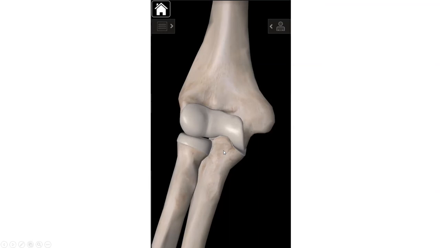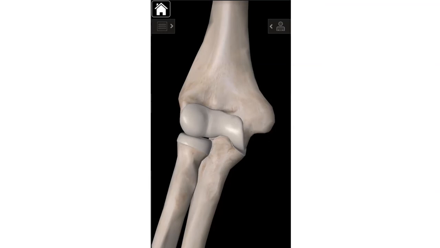So the trochlea and the ulna go together, and then just above, or just proximal to the trochlea, is the coronoid fossa. So you can't really see it on this essential anatomy drawing, but there's an indentation right here, proximal to the trochlea. And the reason that's there is you've got this projection on the ulna called the coronoid process, and when you flex the elbow, which means to bend it, the coronoid process down here at the ulna falls into the coronoid fossa of the humerus up here. So that's why the coronoid fossa is there, to clear space for this coronoid process.